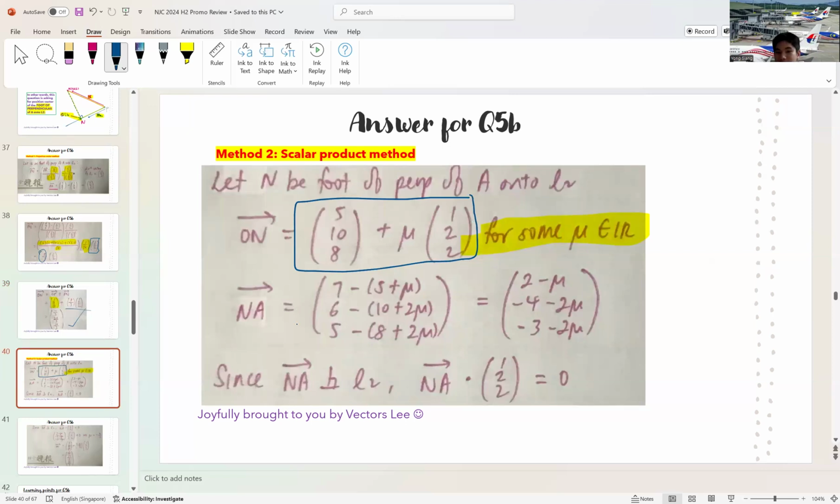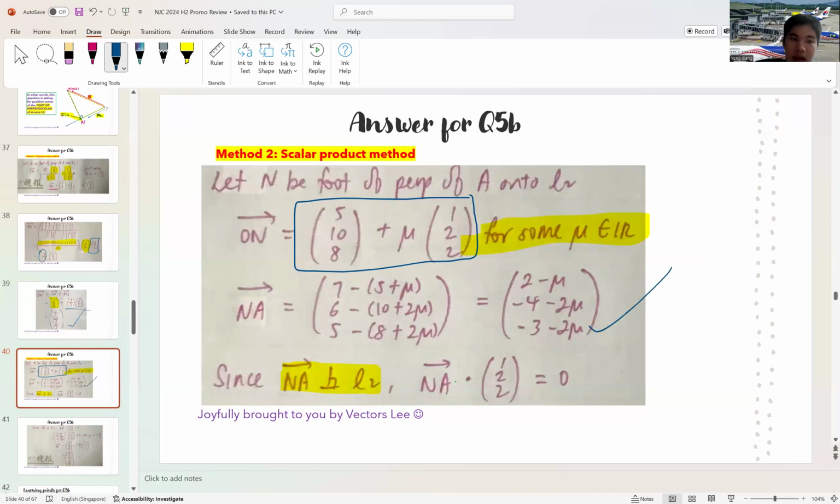so once I express it in this form, right, then I'm going to find the vector NA, or AN also can, because later on, regardless whether it's NA or AN, it is still going to satisfy this property over here, right? So I very quickly use a very simple vector subtraction to find the vector NA. If it's AN, it should be the opposite. So it should be mu minus 2, then 2 mu plus 4, 2 mu plus 3, because it's just a simple negative scalar multiple. But nevertheless, this one is still okay, right?